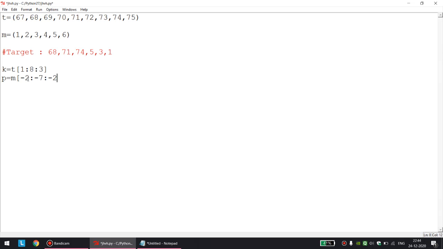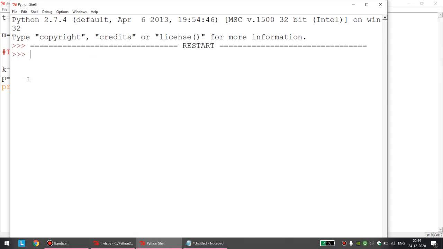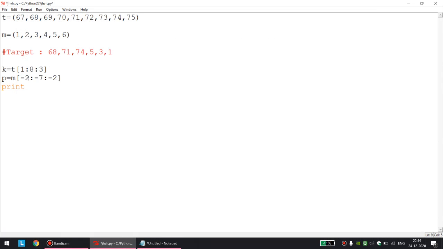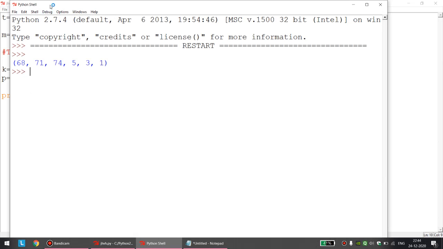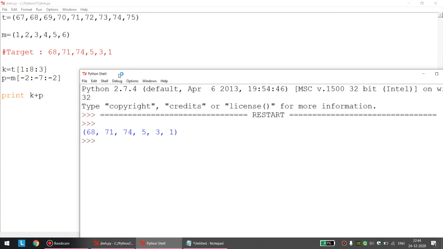Okay, I will just verify my result by printing the variable. I am getting 5 3 1, and once I am satisfied, simply I will put k plus p, and that would serve my purpose perfectly. Okay, fine.